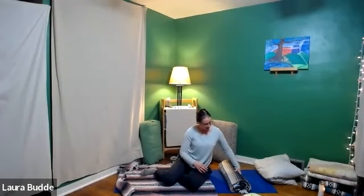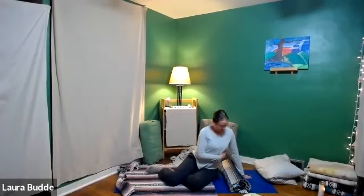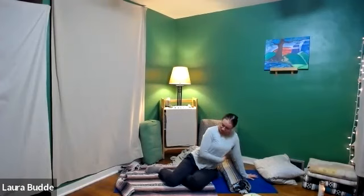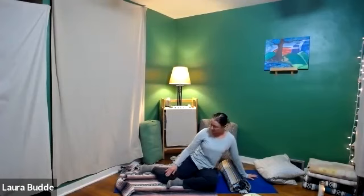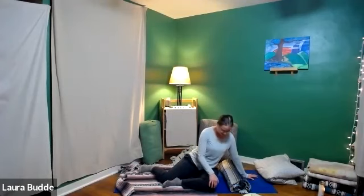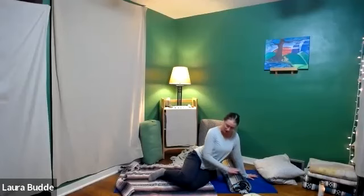And so sitting side saddle, doesn't matter which side you start with, just the side that you can see me. What we're going to do is end up lifting up the ribs and leaning over this bolster. So your feet, you can either have one knee in the crook of the other or in the sole of the other foot. Maybe you're going to end up extending your legs long or you want to keep your knees together.